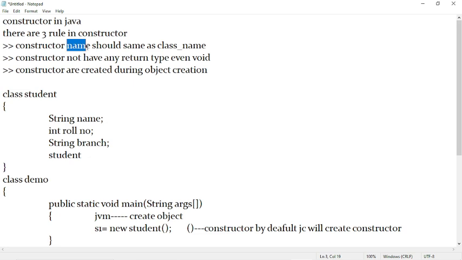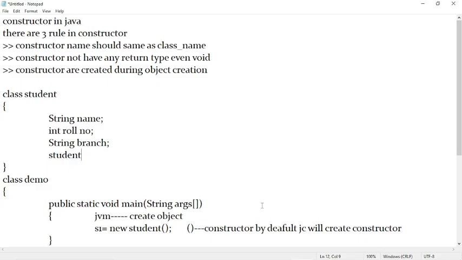The name of the constructor should be the same as the class name. Now, what is the class name? Student. It means if you come inside the Student class and find one more time the same name as the class name, this Student and this Student, it means it is the constructor.